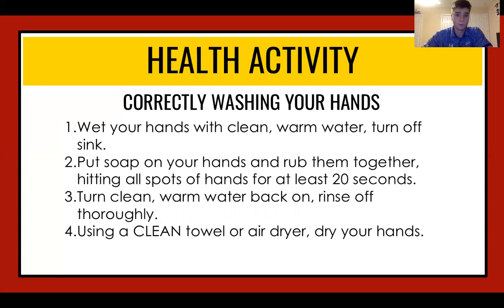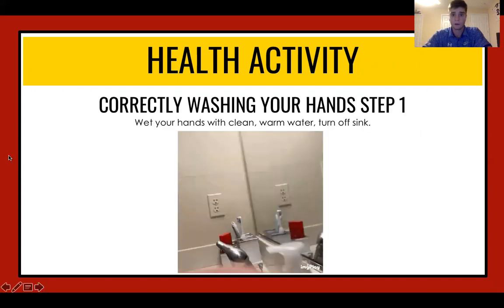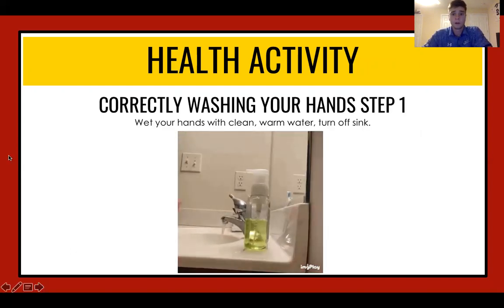So first, we're going to wet our hands with clean, warm water in the sink, and then we're going to turn the sink off. We're going to soap our hands up, and we're going to rub them together, hitting all spots of the hands for at least 20 seconds. After this, we're going to turn the clean, warm water back on, and we're going to rinse off our hands thoroughly. And finally, we're going to use a clean towel or air dryer to dry our hands off. So here we go. Health activity, correctly washing your hands.